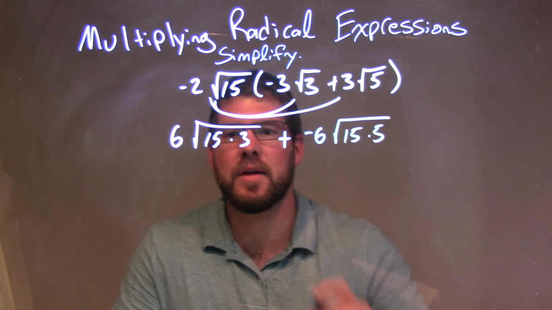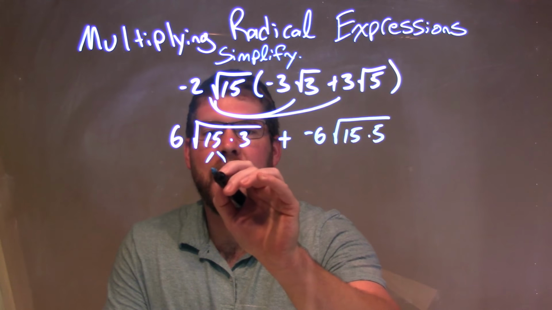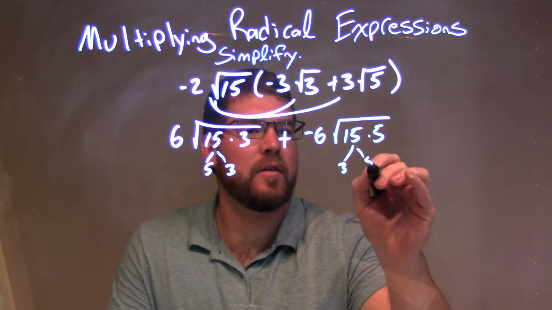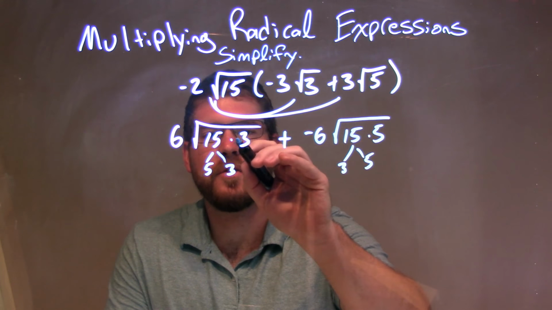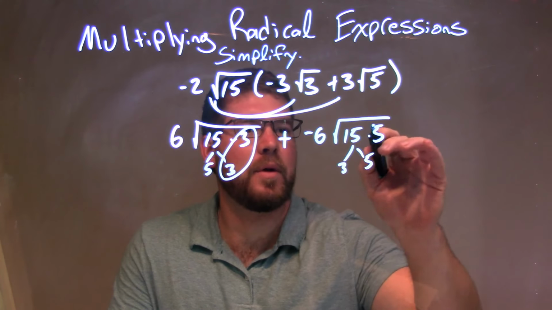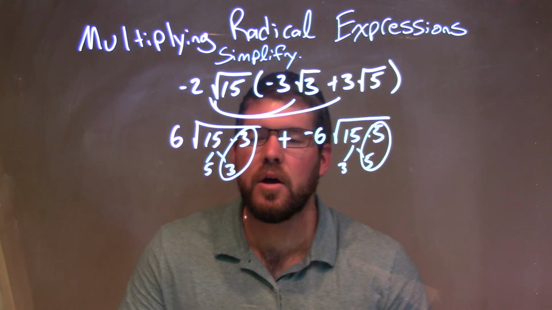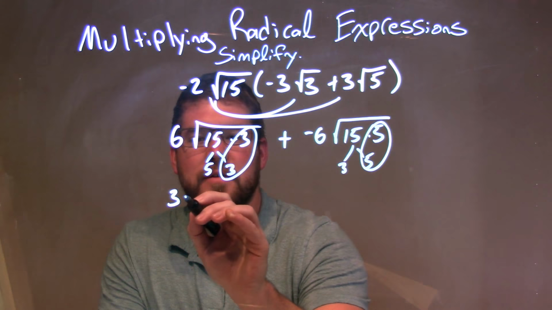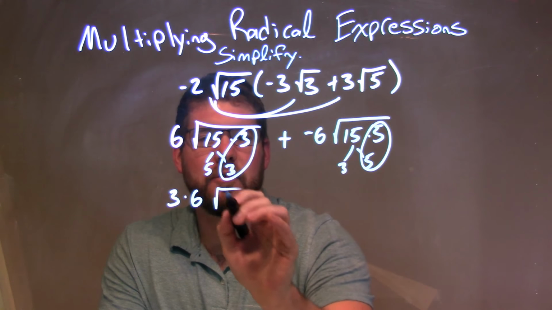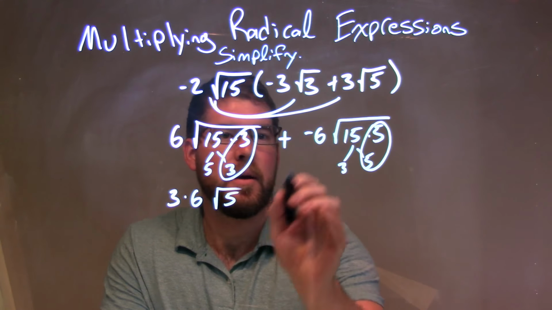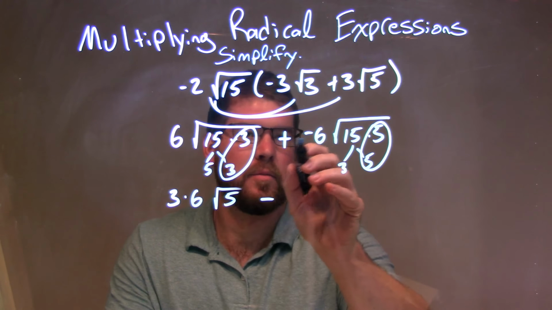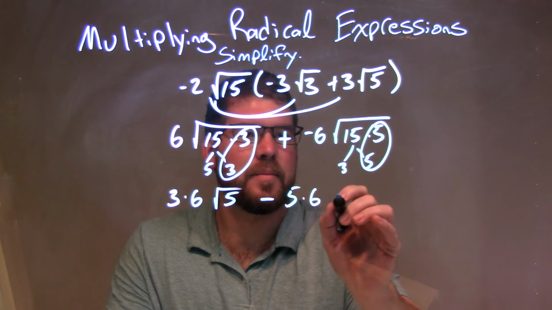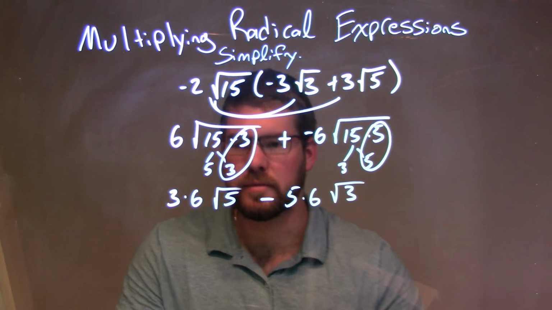So now let's go break this down. 15 turns out to be a 5 times a 3, and 3 times a 5. We circle our pairs. Here we have a pair of 3's, and here we have a pair of 5's. So now when we simplify this, we can take a pair, put the individual on the outside. So we have 3 times 6 times the Lone Ranger by himself, square root of 5, minus, let's go minus this time. Instead of adding a negative, bring the 5 out, we have 5 times the 6 now, times the square root of 3, which is left over.